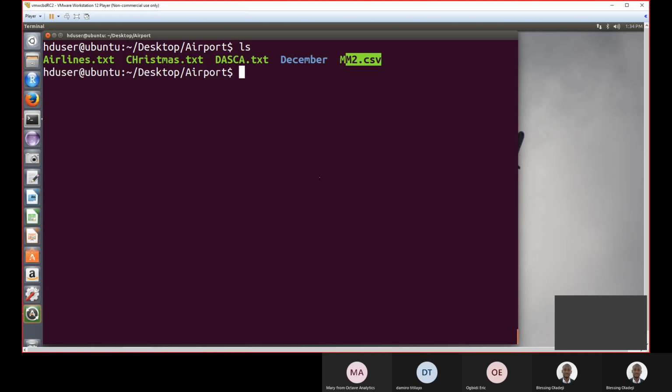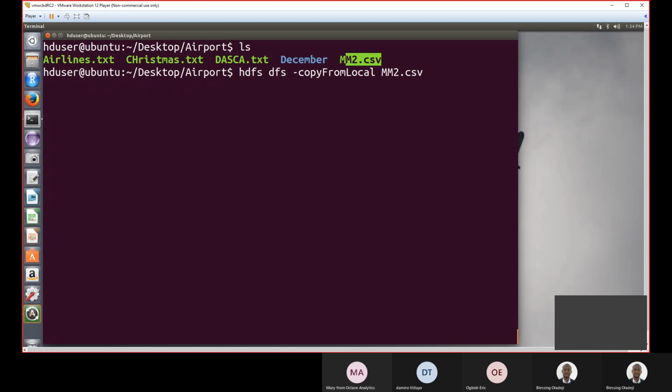The command is hdfs dfs. The command you're looking for is copyFromLocal. I'm copying from local, and what am I copying?